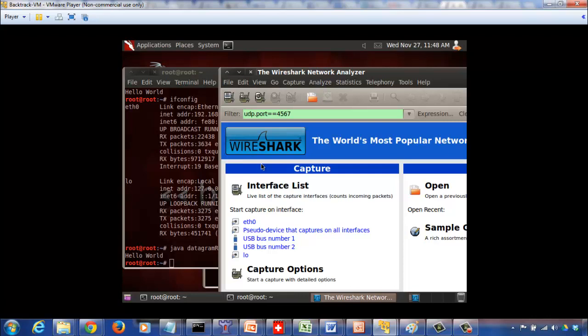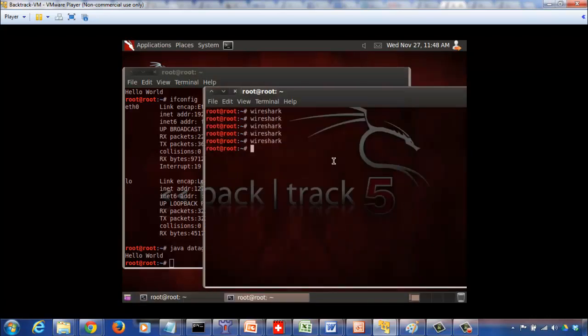You'll get back to this menu. So we are going to just click on ETH0 and launch the packet capturing window. You don't need to do anything else on this interface for your project, but feel free to explore anything else you want. Okay, so let me stop this, close this. If I press this, it's going to terminate the Wireshark application and get back to your terminal.